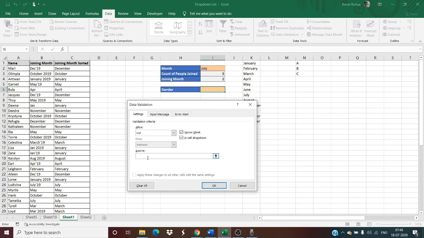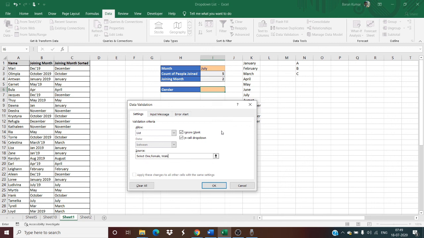So I'm updating the source field. Select one, female, male.